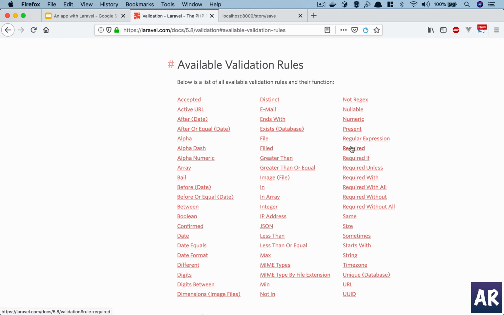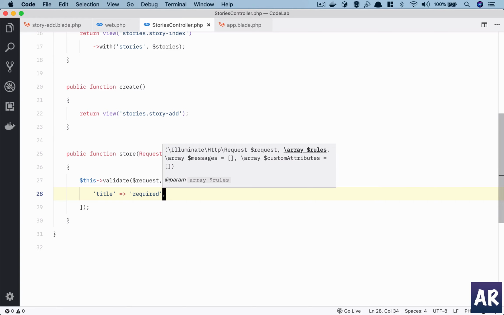So it says required, required if, required unless, and there are tons of rules which you can use. I would suggest you go through almost every one of them, because at certain point I'm sure you're gonna need one of them for your requirements, so you should be aware what is possible. So I'm saying it is required, and the minimum length should be at least 3. Okay, I cannot have just a title with 1 character or 2 characters, so the minimum length is 3.